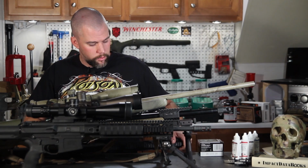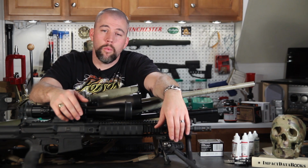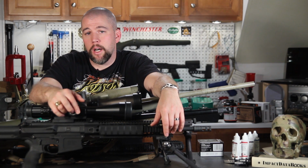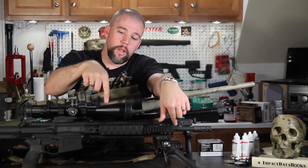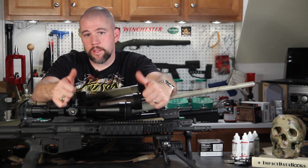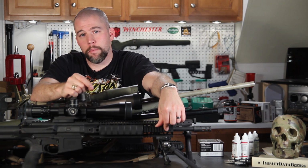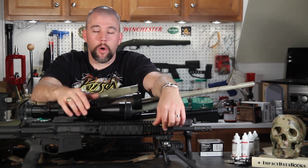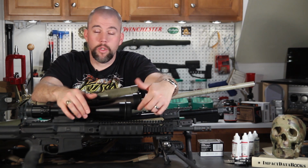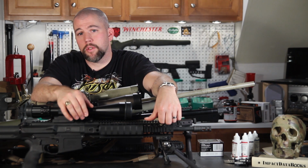They also were kind enough to send us one of their new nickel boron adjustable gas blocks, so we'll be putting that on when the barrel comes in as well, and give you guys a little bit closer look on that. This is the next generation of adjustable gas block from the one that we put on the MA-10 here. The one that we installed on the MA-10 works great, but it installs with set screws through the bottom. The new nickel boron version has a crossbolt clamp style option. So it's a really good option if you don't have dimples in your barrel for set screws, or you just don't want to mess with the whole set screw thing. So we'll be installing that, and we'll be talking to you about the benefits on that.